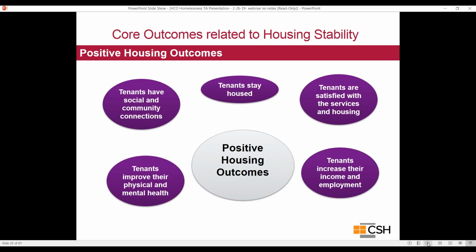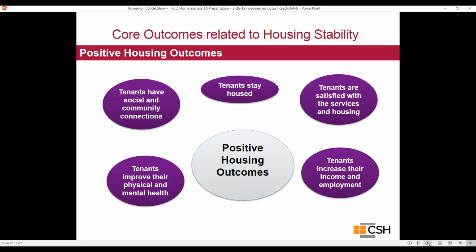In outcome 3, tenants increase their income and employment, or in some cases maintain it. Tenants increase their income in supportive housing by obtaining benefits and/or employment. In cases in which tenants are already employed or receiving all benefits for which they are eligible, they maintain their income. Tenants who have been in supportive housing for 1 year or more have increased their income, and tenants who enter supportive housing with income and/or employment have maintained it. Tenants who express a desire to work are supported and ultimately successfully employed.